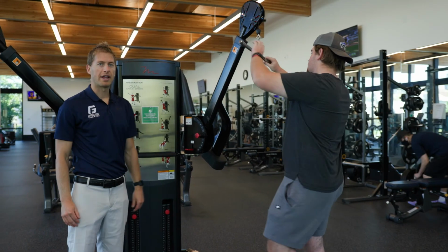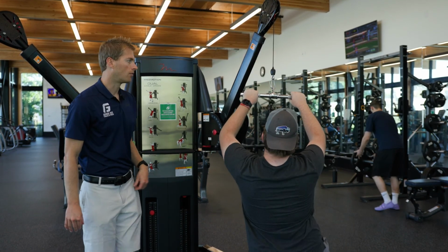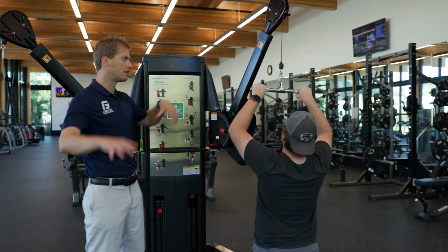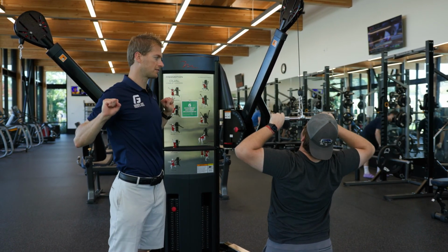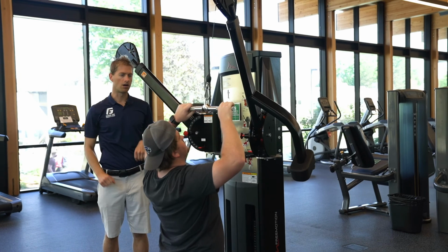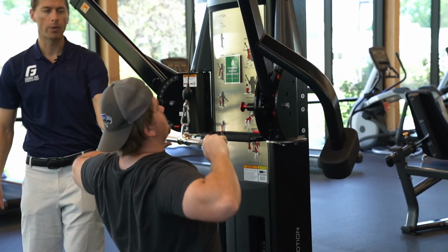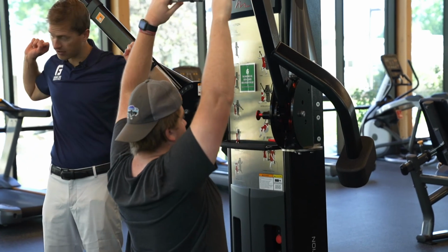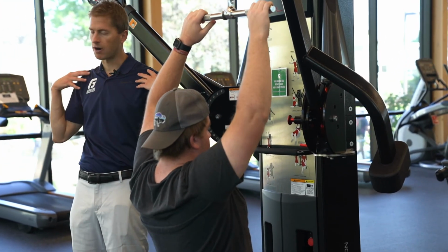In this case, depending on how tall you are, most likely you're going to have to go on your knees, as we're going to do here. It's a very simple exercise. All we're going to do is start with the bar above us, and then we're going to pull it down to our chest. There are two ways of doing this. We can pull it down to our chest in the front, or we can pull it down behind us to the back of our neck. Either way, it's going to work most of our back muscles.